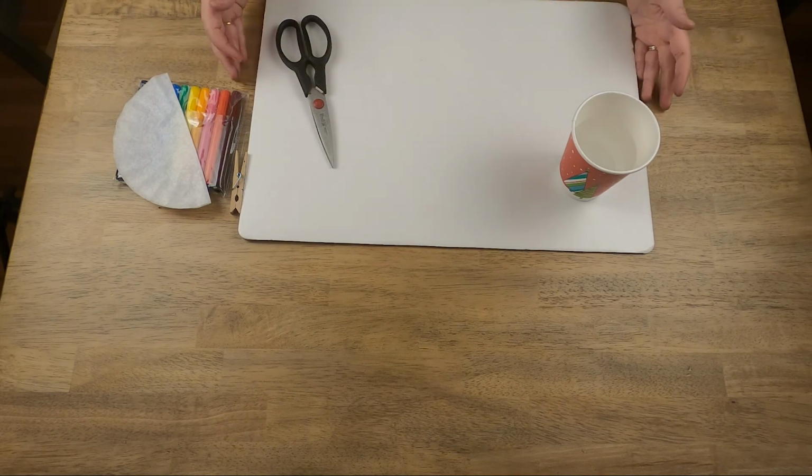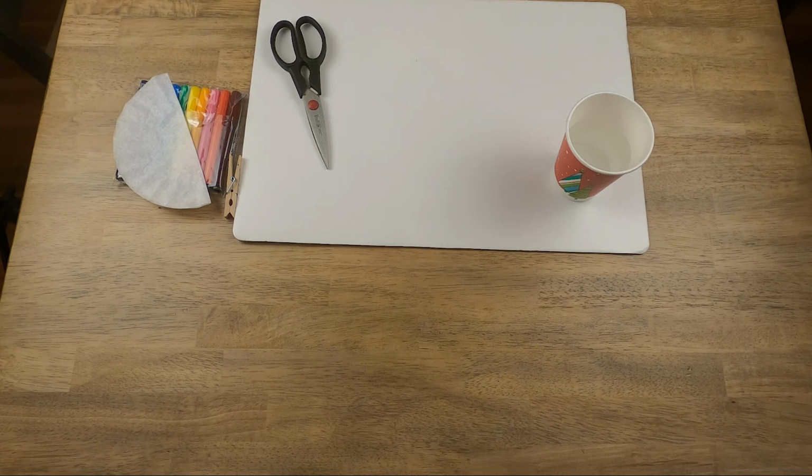So there is some drying time involved in this craft, so before you get started, make sure that you have enough time to let this dry either for a couple of hours or overnight before continuing. And I'll tell you when the first part of the process is done so that you can pause and then come back to it at a later time. But the secondary steps after we pause are fairly easy and straightforward.